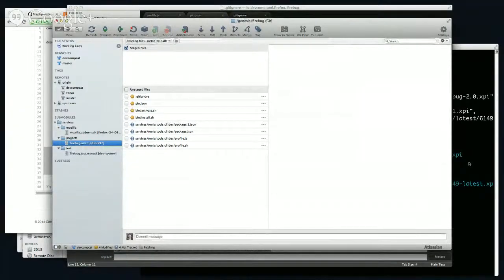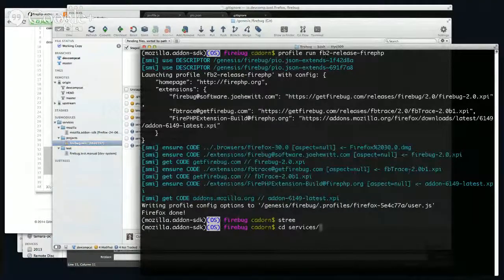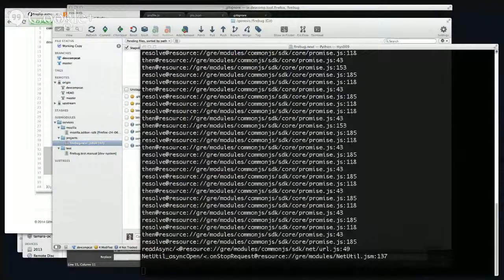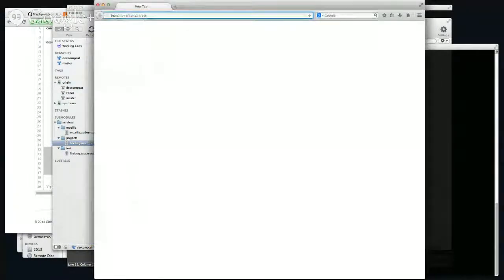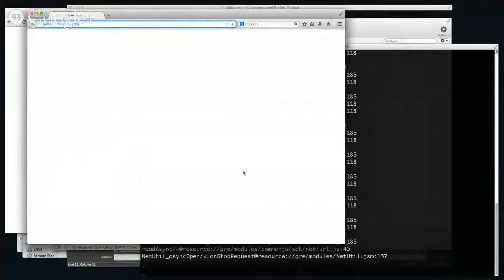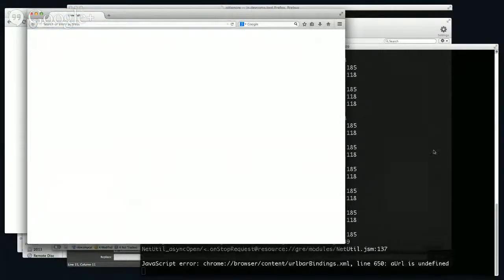Okay, so if we go into services, projects, Firebug Next, CFX, that runs things. So should I be able to just run CFX test? I don't remember exactly the arguments, but I'm just looking at it.